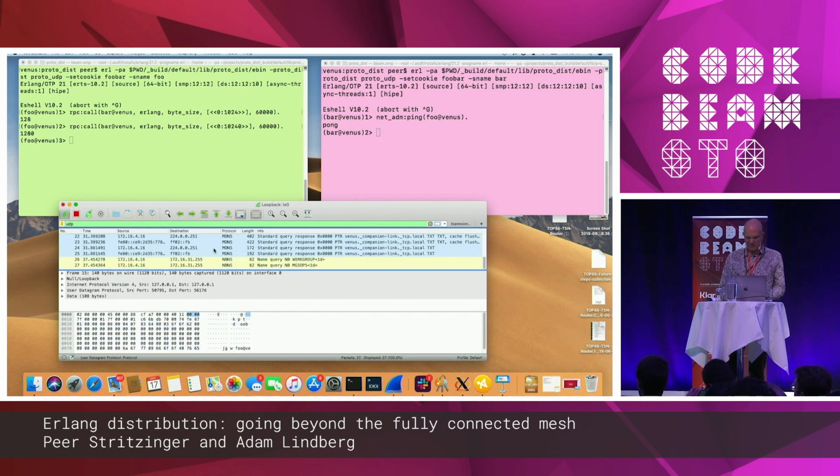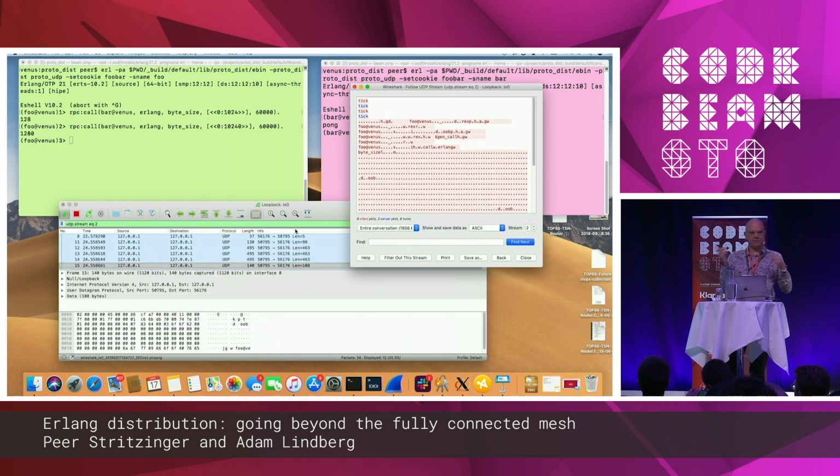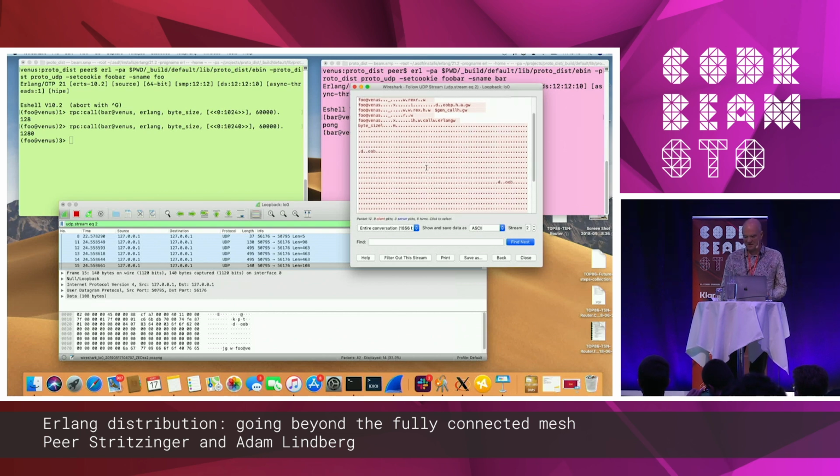And in Wireshark you can follow a stream. So I need to find my stream again. So you can basically say, yeah, follow this UDP stream. It gets to and fro port, and we display it as ASCII. So you see ticks, which actually have the atom tick in them. You see tick as text, and then there's big stuff going on. That's the zeros that we transmit, and the answer back, and then there's another tick down here again.